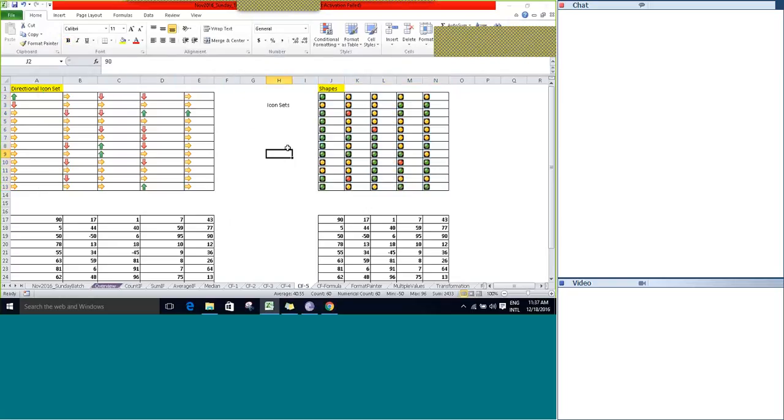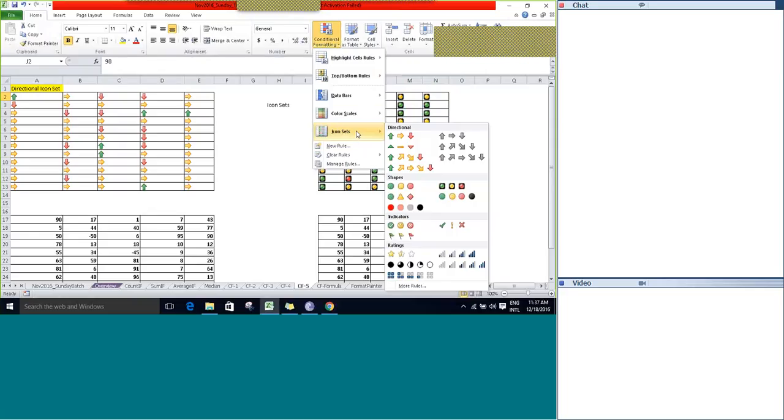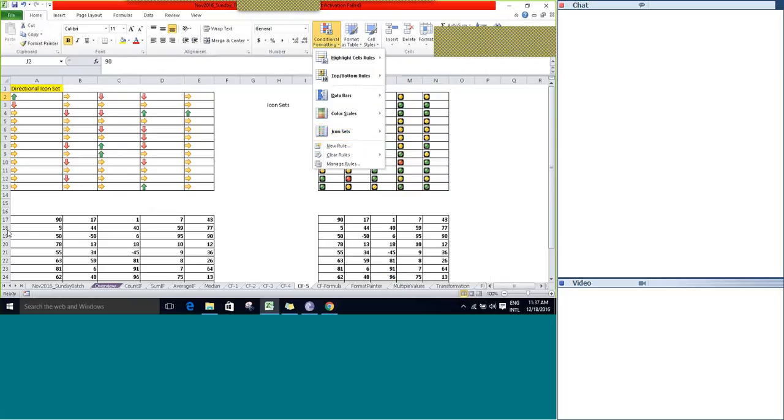You can see that based on the customization we performed, that particular conditional formatting named shapes icon set is applied. Similarly, we have another two kinds of sets, that is indicators and ratings.